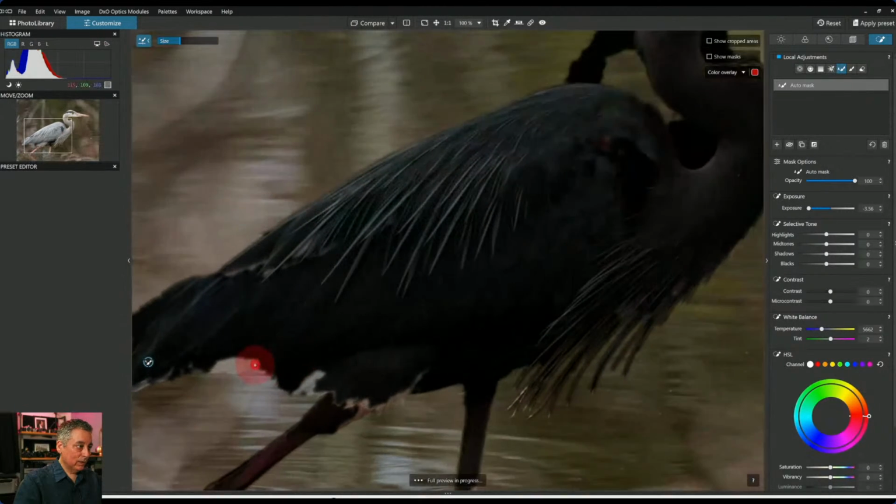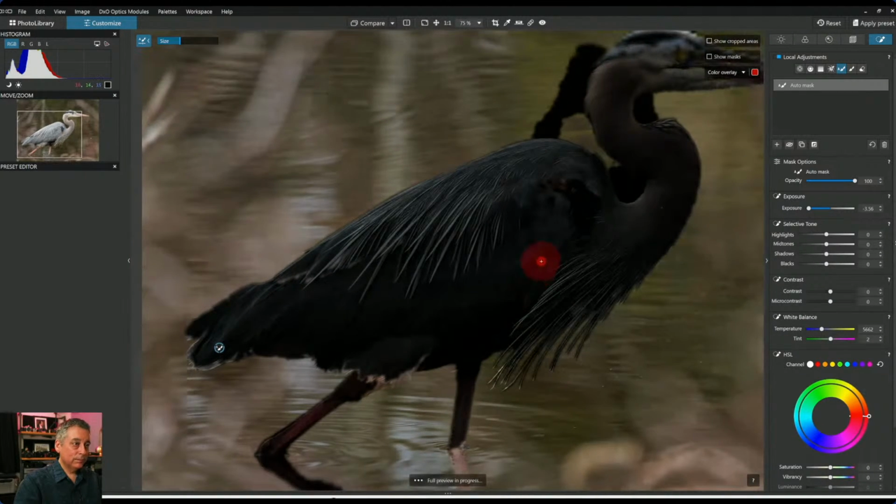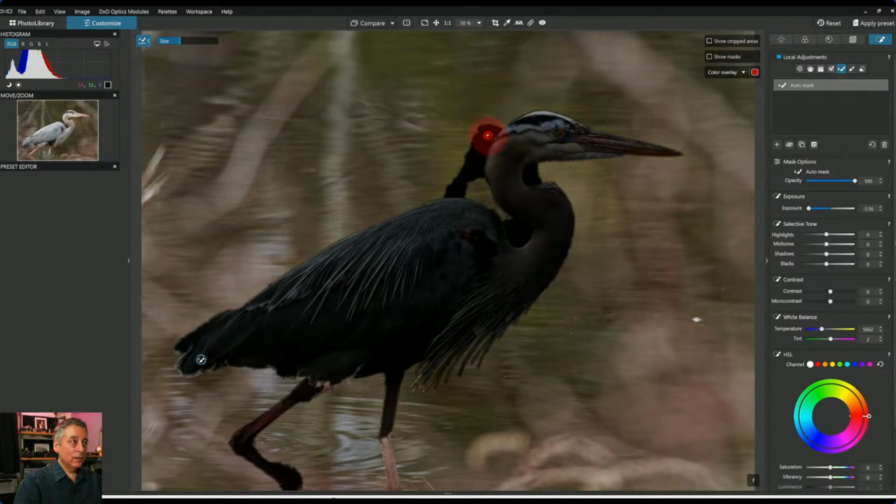Let me zoom in. Add some more in there. And then I'm going to hit the Alt key and just subtract out. Let me check my flow. A little bit stronger and just get rid of this.